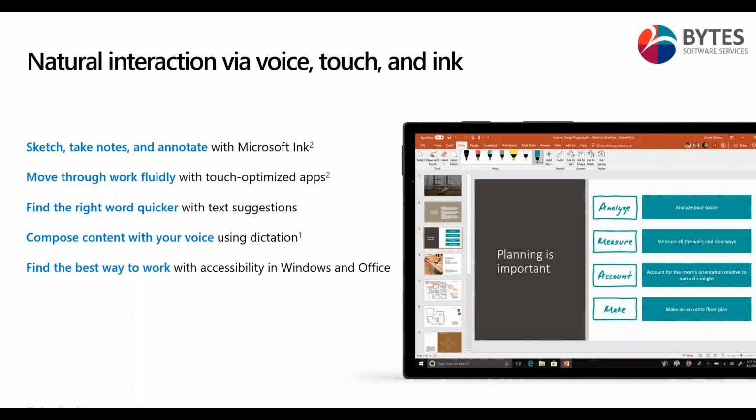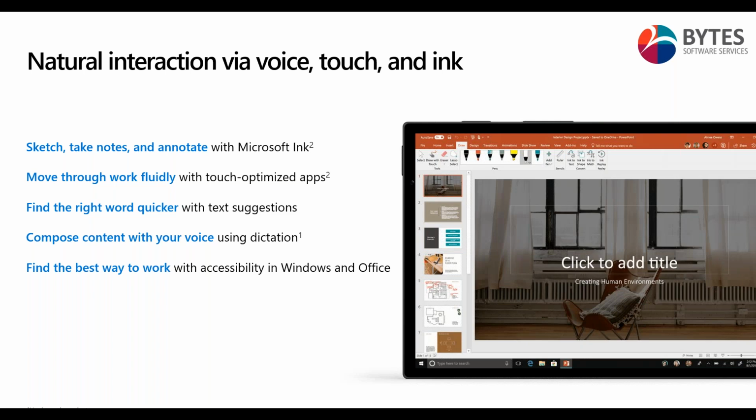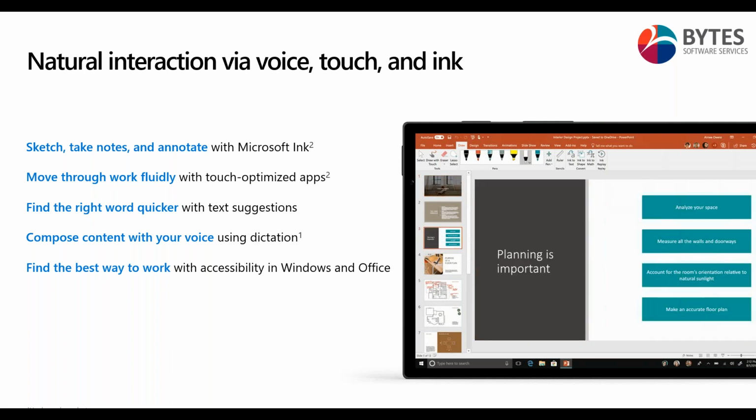And also, there's something called Learning Tools. I don't know if anyone's seen or heard of them, but they're ways to view content in a better way. If you have challenges, or you want a more accessible environment for your users, Learning Tools is a great way to do that. So for accessibility in Windows and Office, there is something called Learning Tools. You can have a look at that as well. It makes life a lot easier if you're trying to have a better, easier experience reading some content, for example.